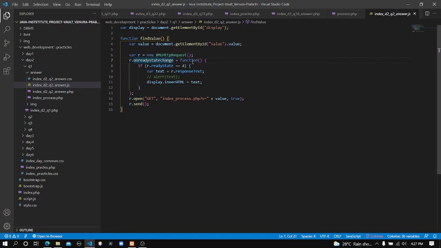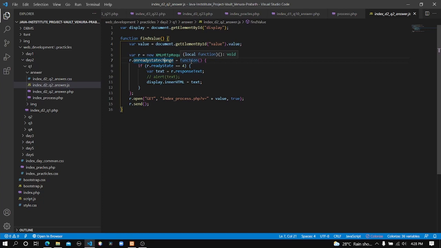This function will be called every time the state of the object in the variable changes its state. It will execute this function, and this function is called an anonymous function.